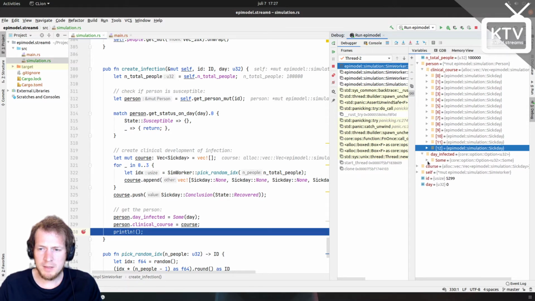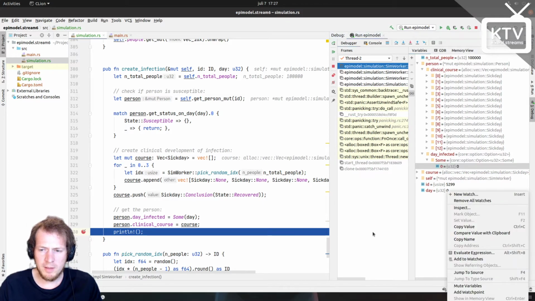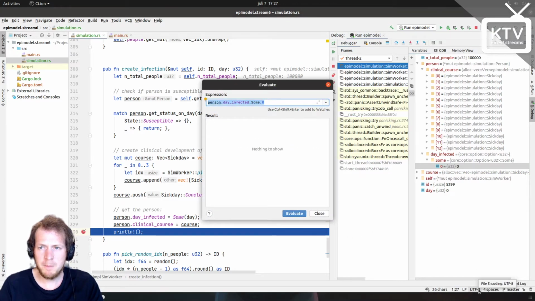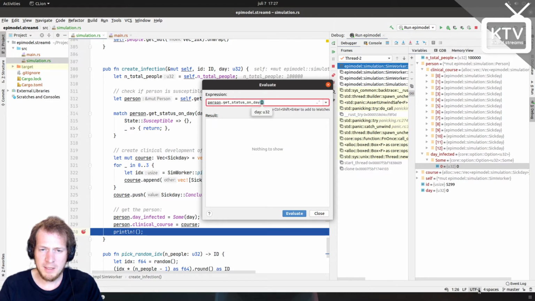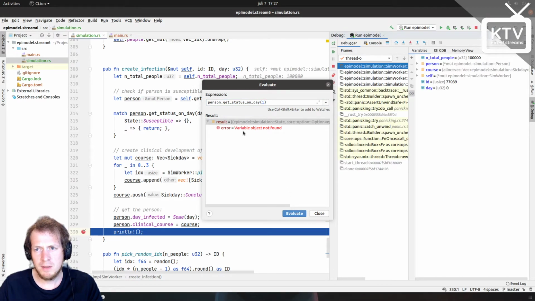And the person gets infected on day 0. So we can try to evaluate an expression here. We can say person dot get status on day. And what happens if you get the status on day 1? Variable not found.